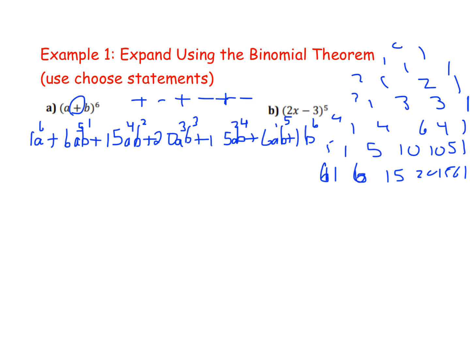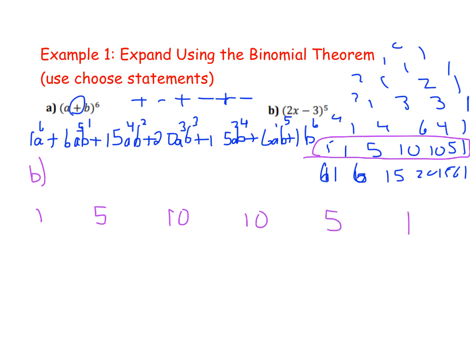So let's switch colors to keep this a little more organized, and we're now going to look at part b, which is only an expansion to the exponent 5. So we're going to move up to the 5th row of Pascal's triangle. I'm going to do exactly the same thing as I did in a. I'm going to start by writing out my coefficients, and I'm going to leave a bunch of space in between so I can squeeze the other stuff in later. So let's make it nice and big like that.